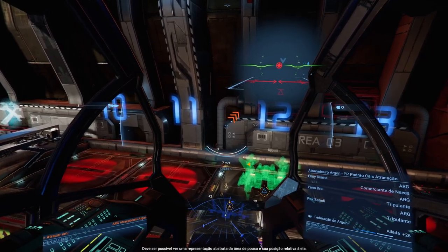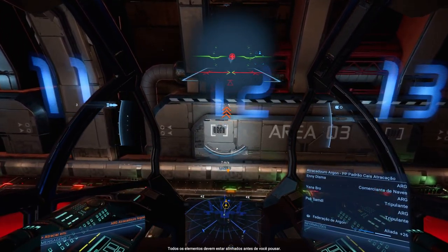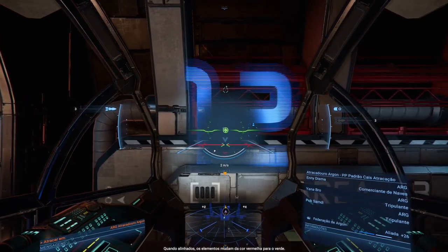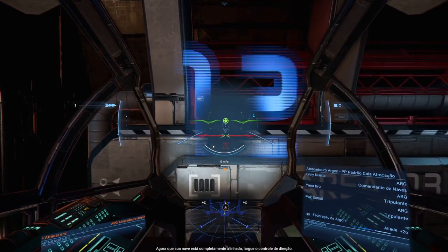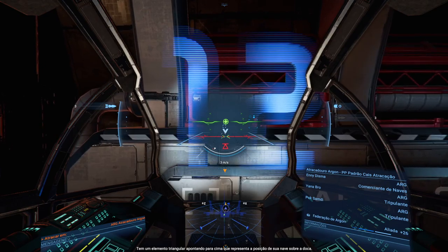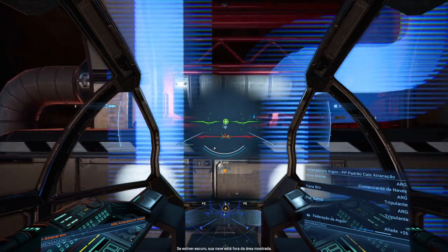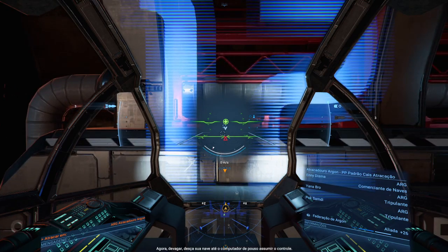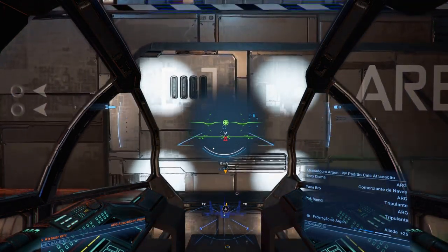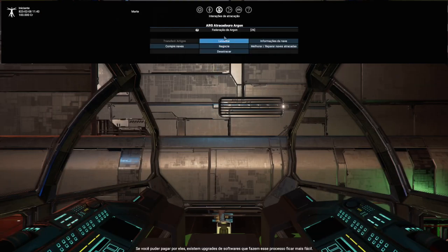You see an abstract representation of the docking bay and your position relative to it. Each element must be aligned before you can dock. When aligned, the elements change color from red to green. Now that your ship is fully aligned, let go of the steering controls. There's a triangular element pointing upwards that represents your ship's position over the dock. If it's darkened, then your ship is outside the displayable area. Now, gently move your ship down until the docking computer takes over. If you can afford them, there are software upgrades that make this process a bit easier.